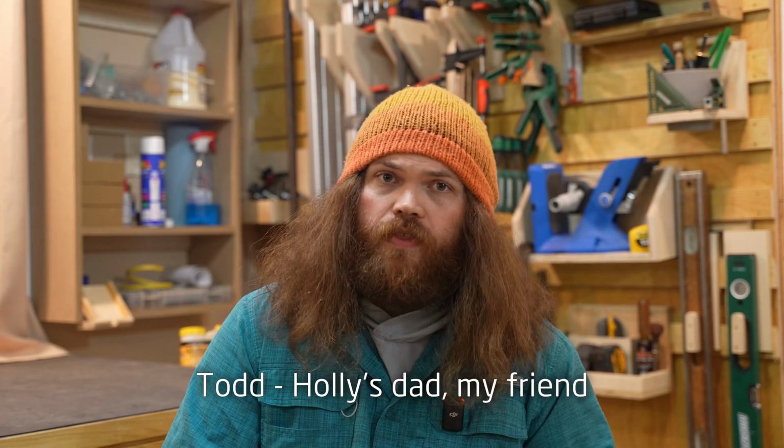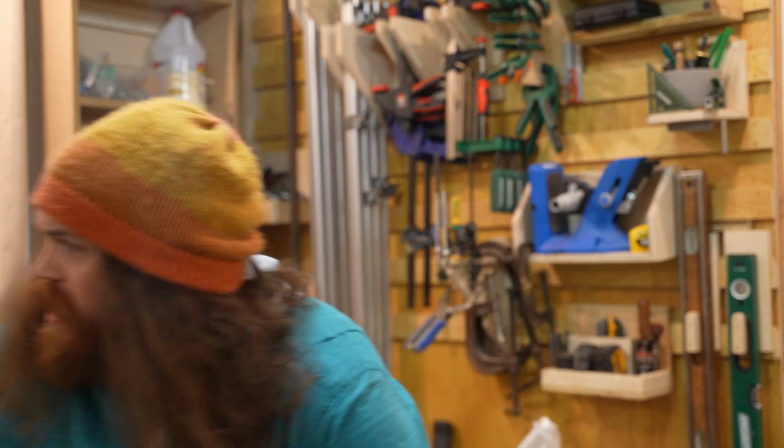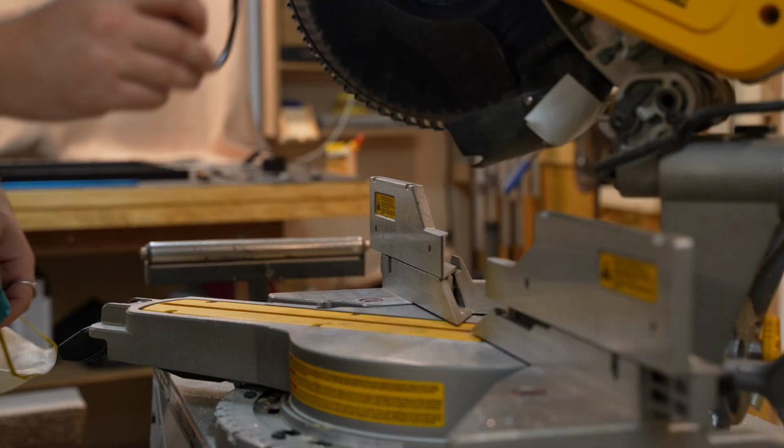While eating dinner, I was talking about how my LEDs were going to be super visible, and that's when Todd, the man, the myth, the legend, pulled out these aluminum T-tracks. Not only would I be able to hide my LEDs inside them, but they would also look amazing as the border for my poster. So all I had to do was cut them to size. Let's do this!